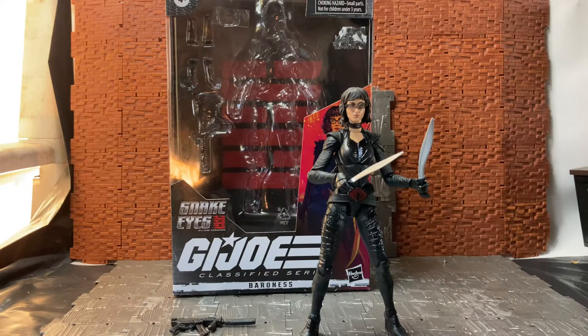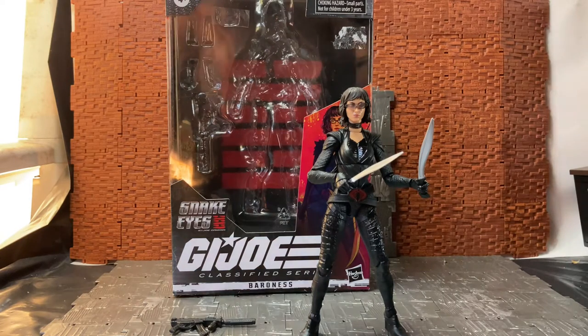It did have a feel of GI Joe to it, but it didn't feel like a GI Joe movie to me — then again it was supposed to be an origins story. I'm not going to get into the nitty gritty of it, but I did enjoy it. It wasn't exactly what I was expecting. Some people are saying it's terrible, that they changed character origin stories, but as it stands it wasn't bad. That's for possibly another day if I start doing movie reviews.